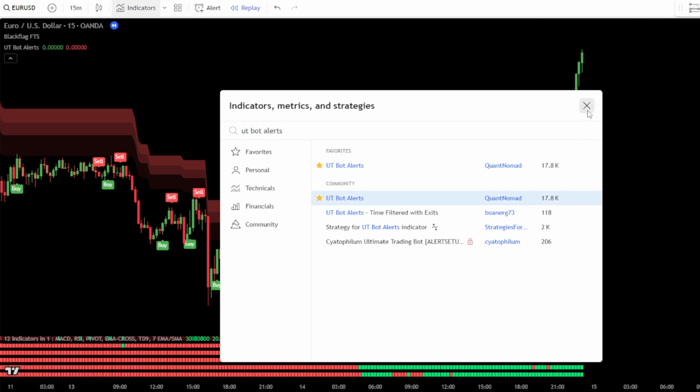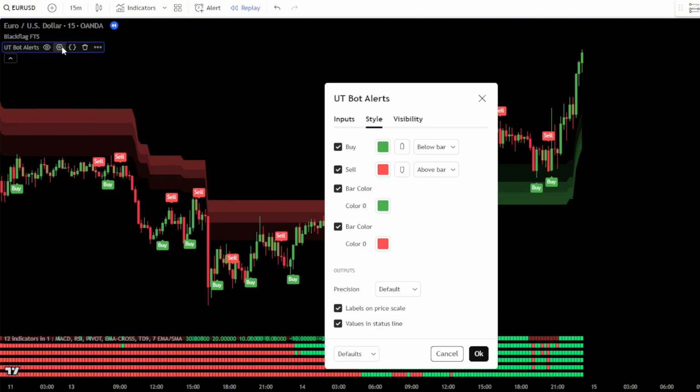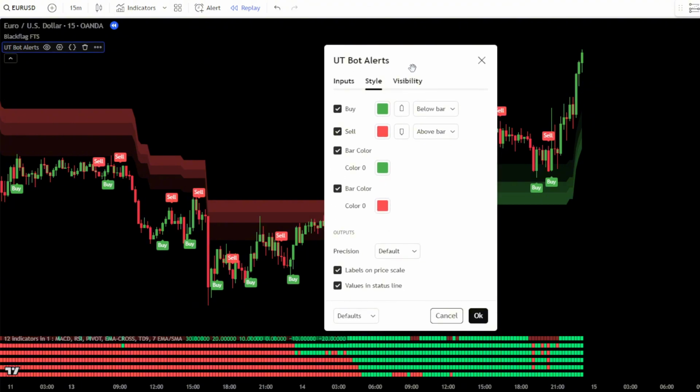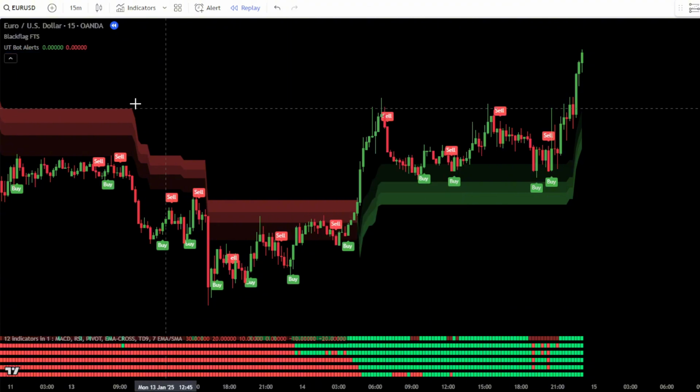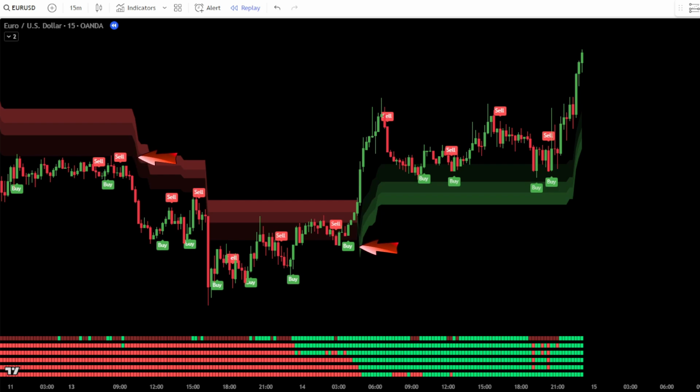After that, make a few adjustments to this indicator. Go to the Style tab and uncheck the bar color option. Once done, simply click OK to confirm the changes. Using this indicator is very easy, you just need to follow the signals that appear on the indicator.